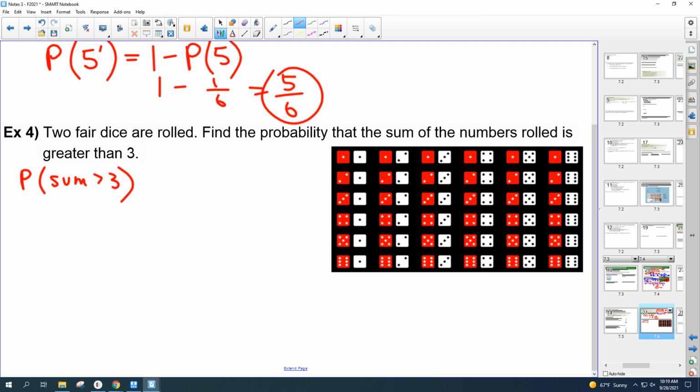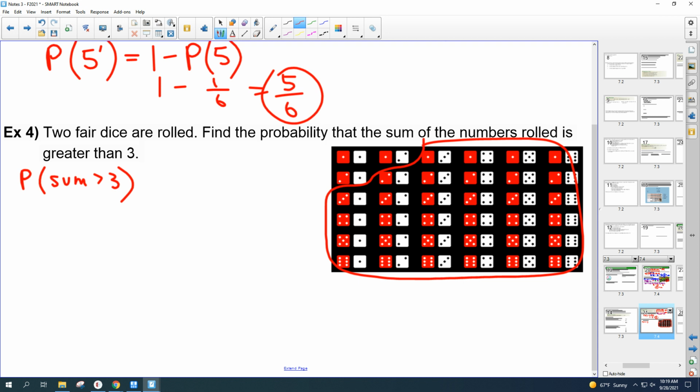The sum is greater than 3 is going to be every single one of these things. Okay? All of those results, how many of them are there in that circle? 35? 33? How many of you counted up to 33? I bet you didn't count to 33, did you? I bet you used the complement rule and you didn't even think about it.